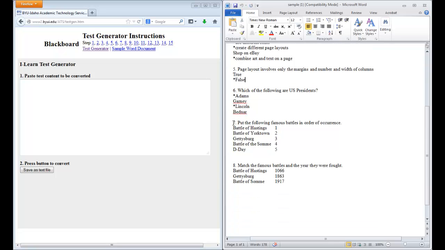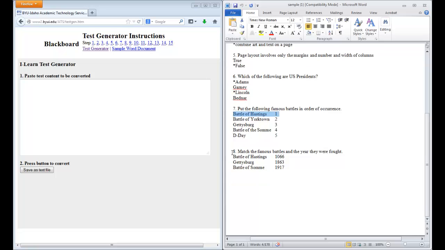Down here for question 7, you have an order of occurrence style question. Notice that the answers are matched up on the same line with the number that they correspond to in the order, and also notice that the order is done in a sequential fashion 1, 2, 3, 4, 5. You can notice down here with question number 8's example that they do show they're doing battles with the years they were fought, and again they have the answer of the battle name and the year that it was fought answer on the same line. And also notice again these are in sequential date order.